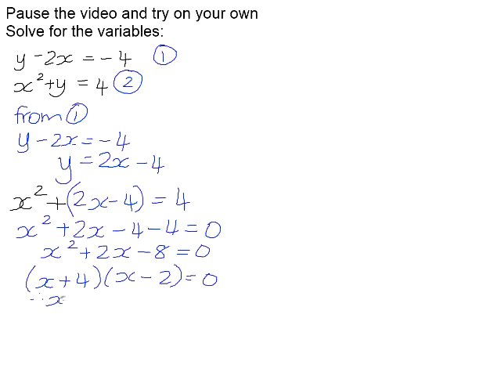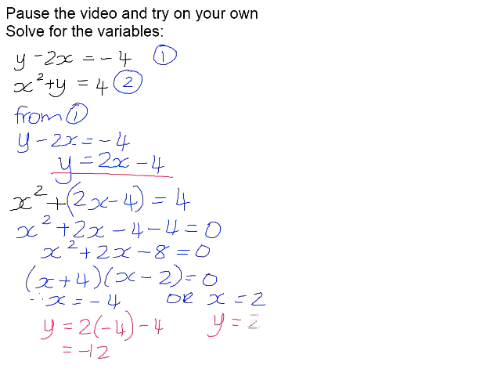So therefore, x is equal to negative 4, or x is equal to 2. We can now substitute those two values back into this equation. So y will be 2 times negative 4 minus 4, which gives you negative 12, and y will be 2 times 2 minus 4, which will give you 0. So your solutions as ordered pairs will be negative 4 and negative 12, and 2 and 0.